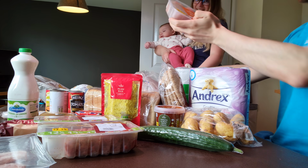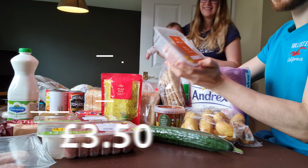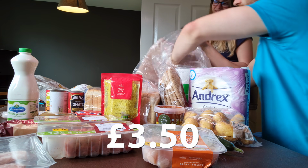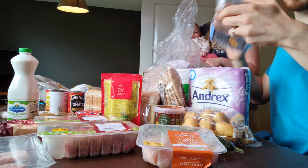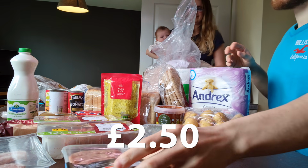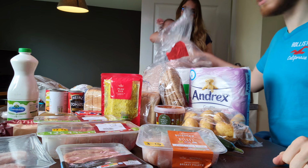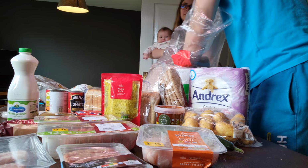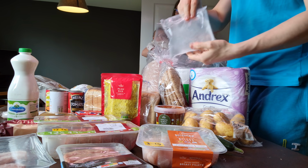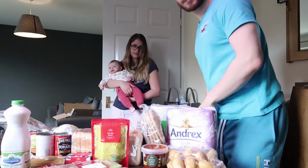Next is... Oh dear. How much weight is this? 485 grams of chicken, good until the 13th. That's good. And the last thing is pork sausage, good until the 13th. So, what day is today? 8th, so 5 days. So basically to the end of the week, that'll do us fine. And the last thing that was in the bag is 2 ice packs. Keep everything chilled. So I'll put this down and give you an overview again of everything.